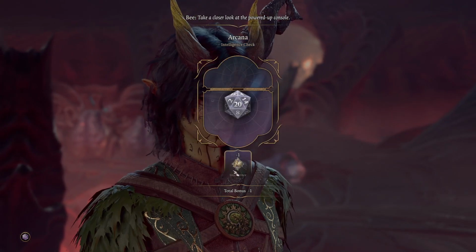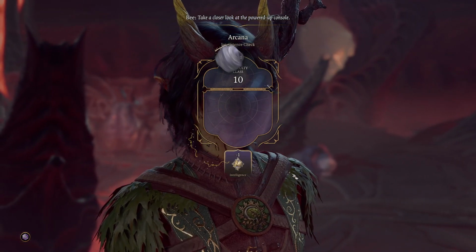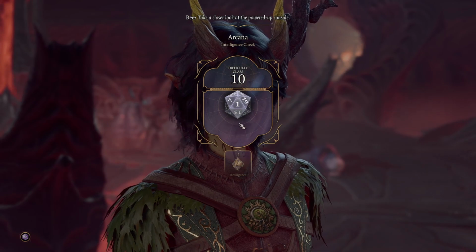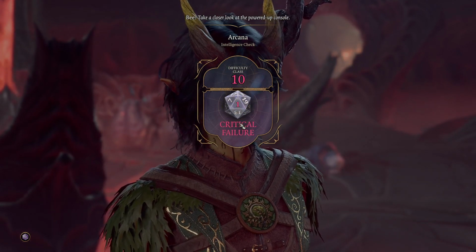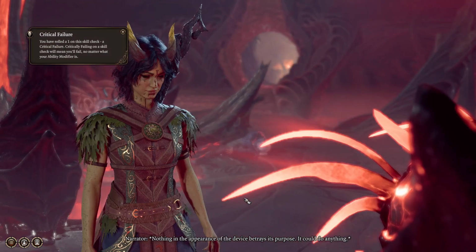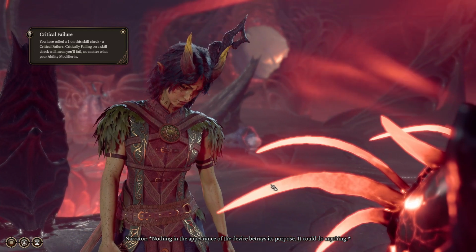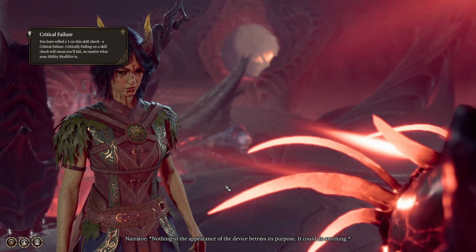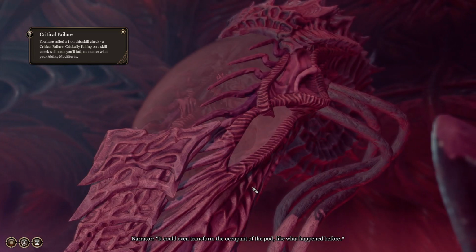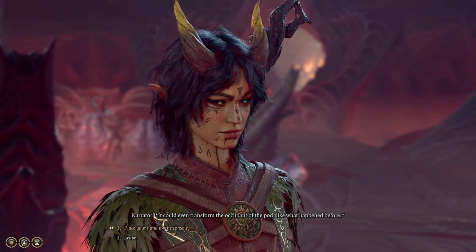Let's take a better look at it. Oh god. Oh god! Oh my god, that was the worst thing that can happen. Critical failure. Okay, well, we're gonna risk it. It could even transform the occupant of the pod. Yeah. Let's place our hand on it.